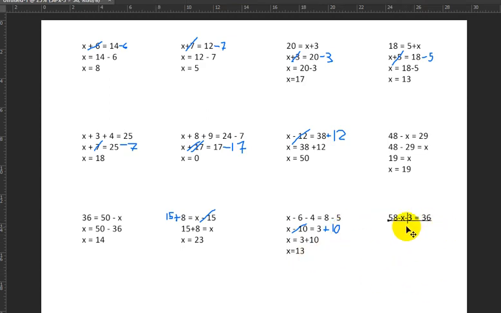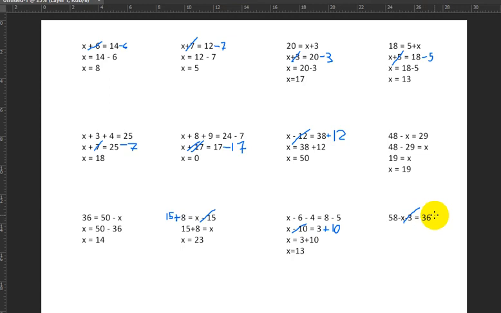All right, let's move on to the last one. Here we have 58 minus x minus 3. Now, this can get a little more confusing. So here, let's see what we can do. If you want to, you can do these one by one. Instead of trying to do the calculations first, you could say, okay, this is too confusing, so I'm going to take them out one by one. So I'm going to remove the 3 first, right? How would I do that?